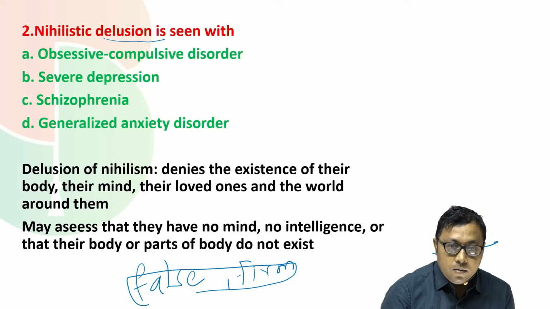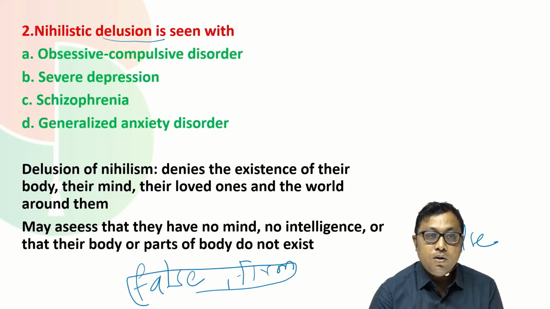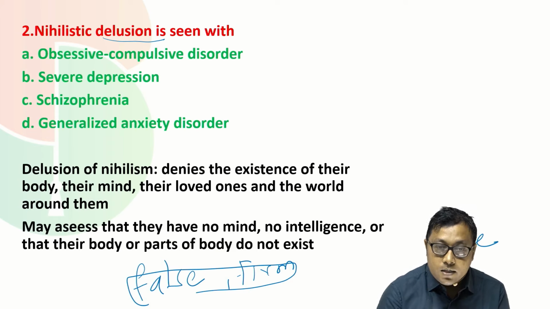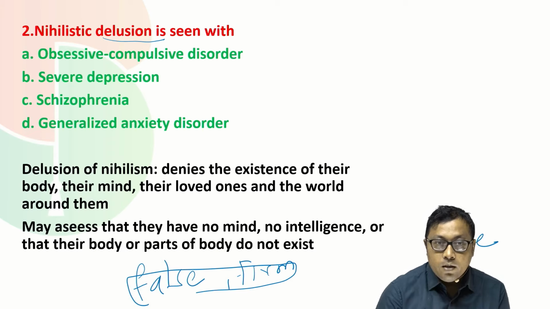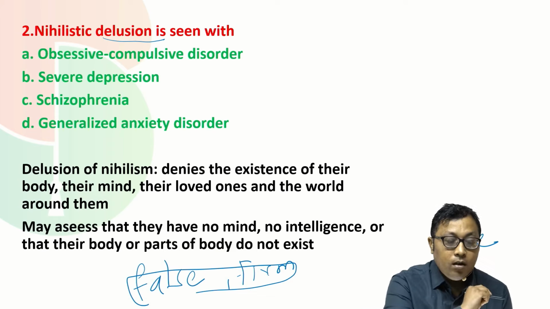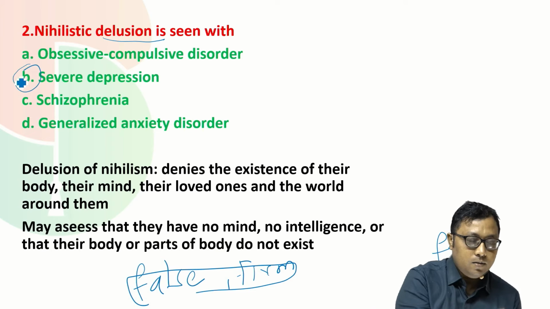It means the patient believes something is going to cease, or he may deny the existence of his body, his mind, the existence of loved ones, and that the world is going to be destroyed. The person may believe that they have no mind, no intelligence, and maybe their body or part of the body doesn't exist, and may believe my gut is rotting away, my intestine is rotting away. In our condition, nihilistic delusion can be seen in severe depression, or in some cases also in schizophrenia, but more commonly we see it in severe depression.